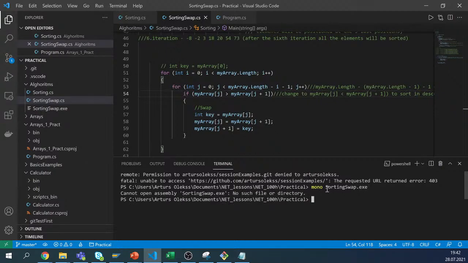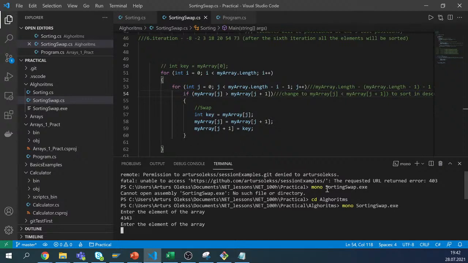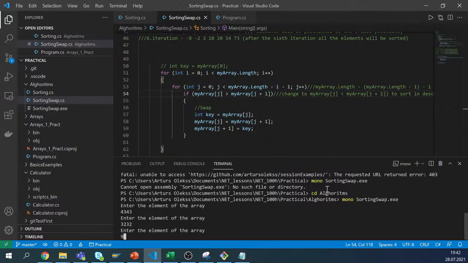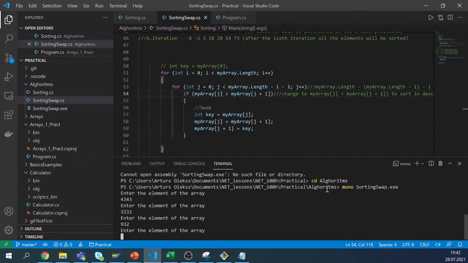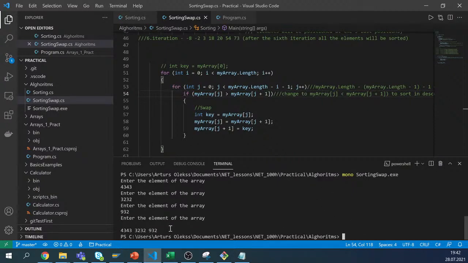Oh, hold on, we need to go next. This would be algorithms, sorting swap.exe. So then let's enter some numbers.